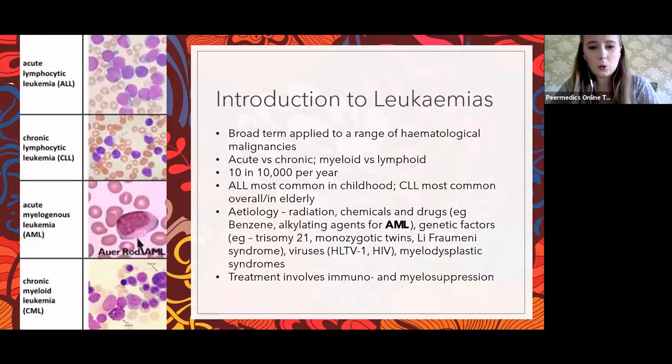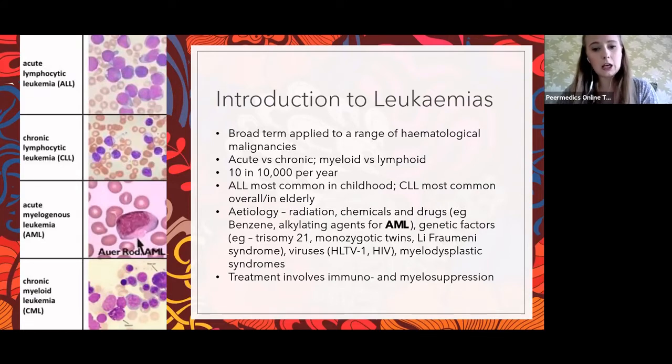And they all share a similar set of risk factors. So you're looking at exposure to radiation, chemicals, drugs. That can be people that have had occupational exposures, people that have had previous radiotherapy and chemotherapy, or lots of CT scans, MRI, whatever, stuff like that. And then there are certain genetic syndromes that we link them to.